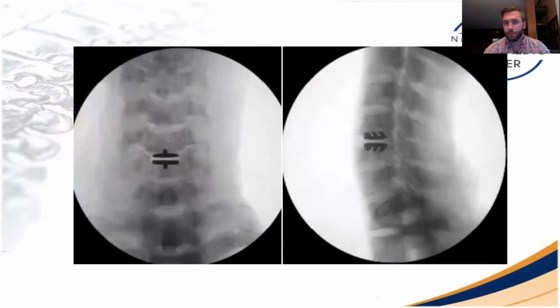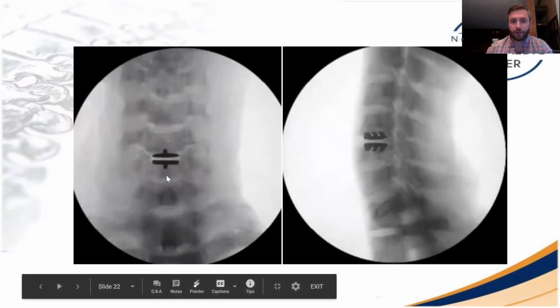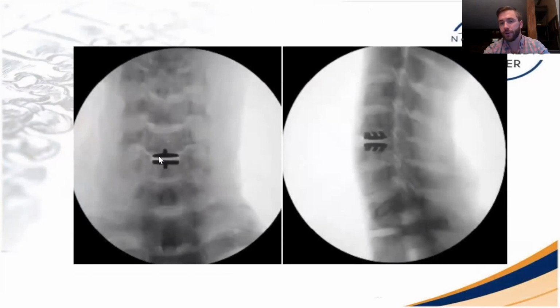This is an intraoperative film showing the cervical disc arthroplasty implant. And again, because you're allowing continued motion, positioning is very important in these. So you really want to make sure that they're midline on the AP view. And then on lateral, you want to make sure that they're right within the concavity on the superior end plate, and then right flush on the inferior end plate. So this is basically a perfect intraoperative image.